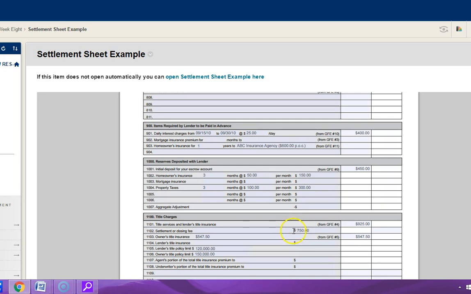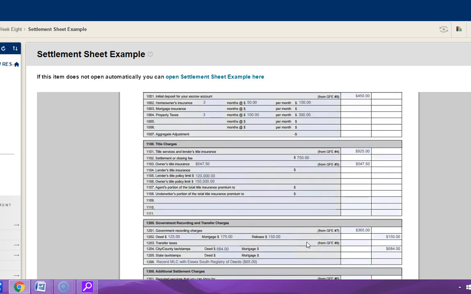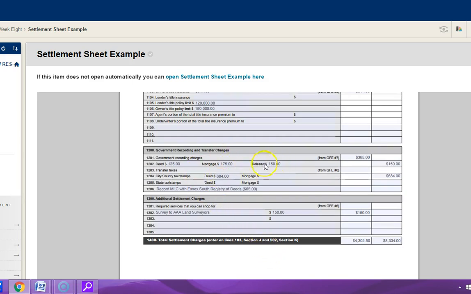And then the other thing that a borrower will pay at closing is a fee to the bank's attorney. So $750 is pretty average. So you'll see whatever number that is there. Okay. Then we get into recording charges. It costs $125 to record a deed, $175 to record a mortgage, and then releases, like the discharges on the existing mortgages, like the Browns' existing mortgages, are $75 each.